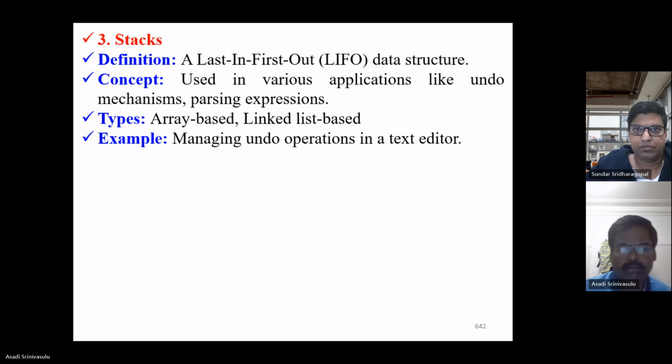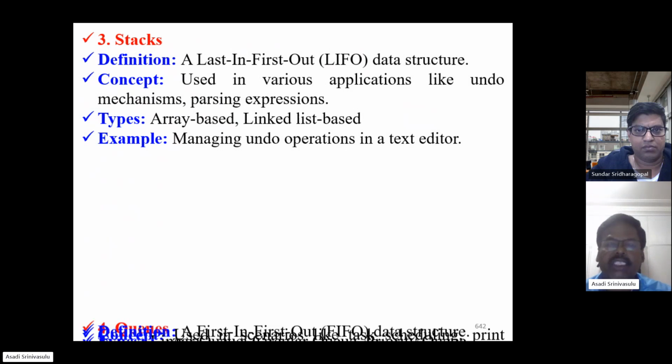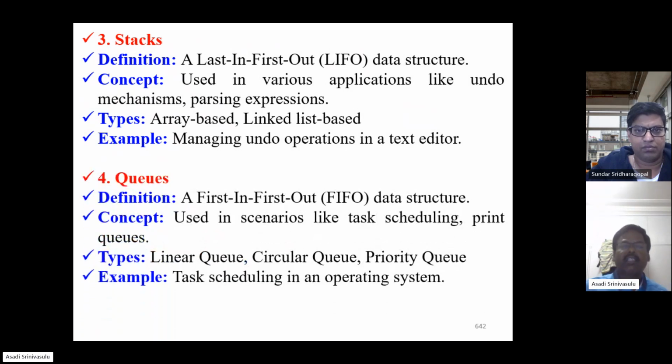Types include array-based stack implementation and linked list based implementation. Examples like managing undo operations in a text editor. Stack operations are push, pop, and display, etc.